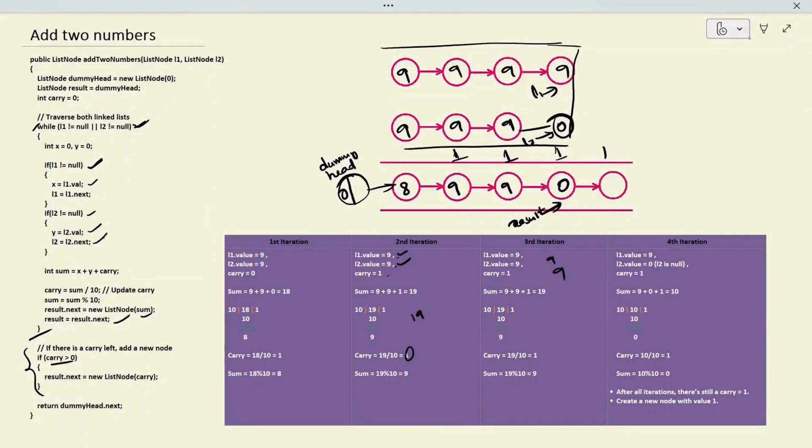So we create a new node with the carry, and after we create this new node, we return the result apart from the dummy head, because this is not the actual result, right? That is why we are returning dummy head dot next. So the result from after next of dummy head will be returned.